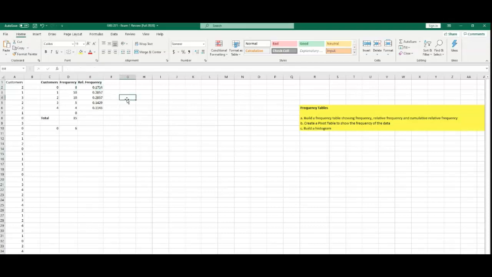A quick shortcut there, right? If we just had D8, is you could hit F4 and it automatically does that for you. Now, you see that you can just cycle through with F4 and it will freeze either the column or the row, depending on whatever that dollar sign is in front of, right? So you could do that as well. But here we want that cell to remain constant. So we want the dollar signs in front of each.